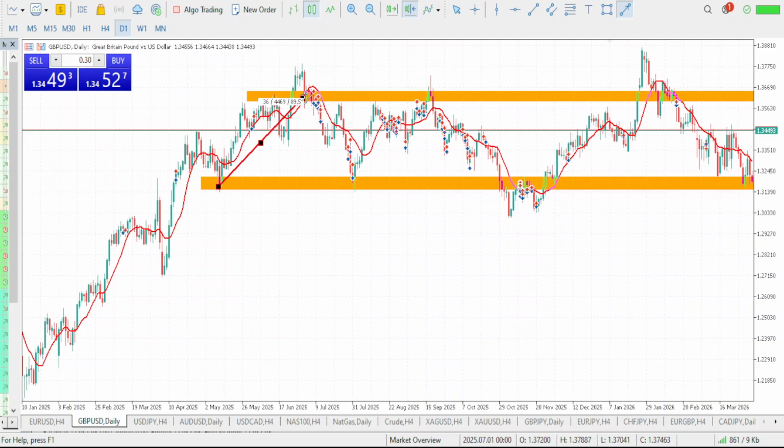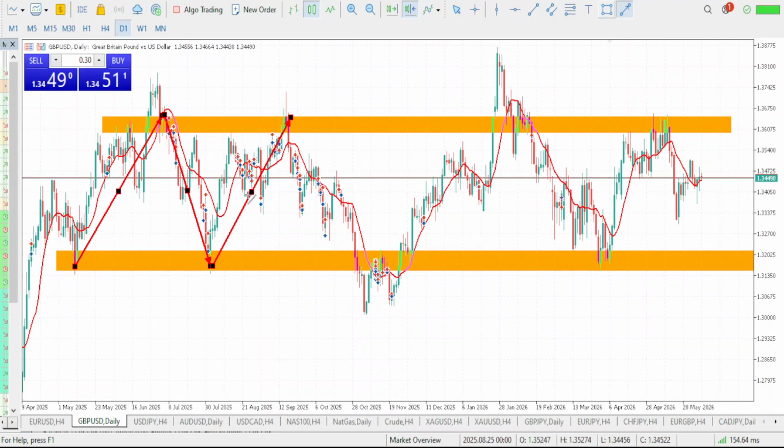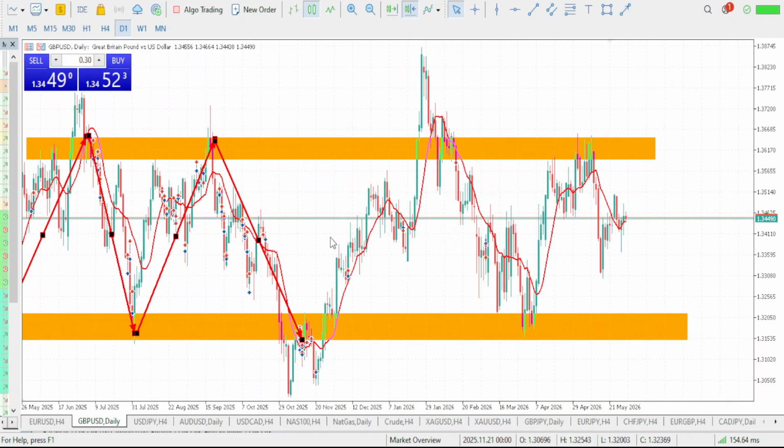Market was able to rally up to tap our resistance. When it got to the resistance, it rejected from the resistance and dropped to tap our support. It dropped to the support, rejected from the support level and came back to tap our resistance. It got to resistance, rejected and dropped to tap our support level. Market eventually rejected from the support level and came back to tap our resistance. It also rejected from the resistance and dropped to tap our support. Then rejected from the support and came back to tap our resistance. Now it is now dropping.